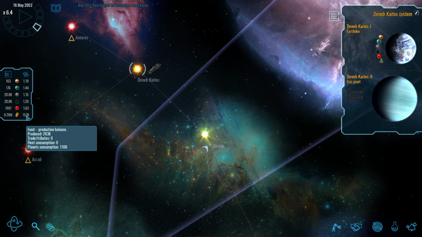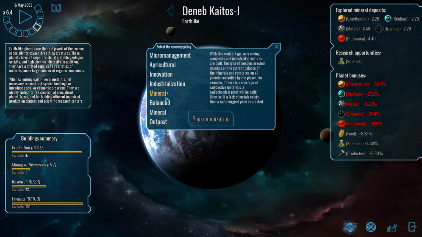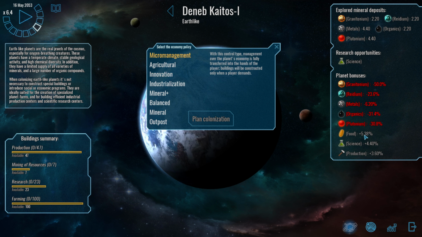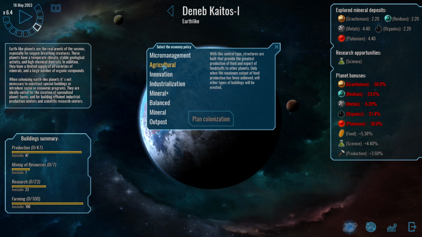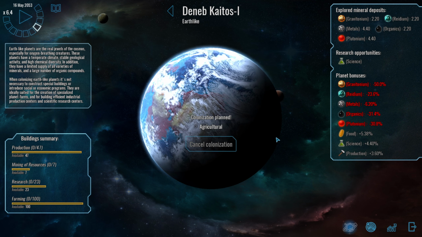We're making a fair amount of food, so I don't know that we need to worry about that just yet. I don't know what the production stuff would do for us. Well, we definitely don't want to do minerals, so maybe we do innovation to get our science, or should we just do food because it's got a big bonus? Yeah, let's do that. All right, so we're gonna colonize it. We can change that later.